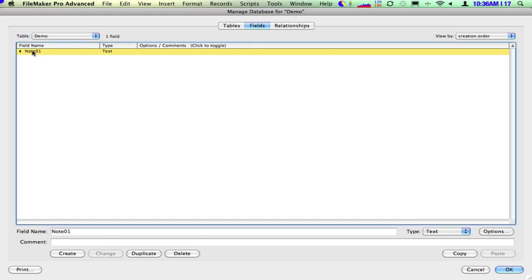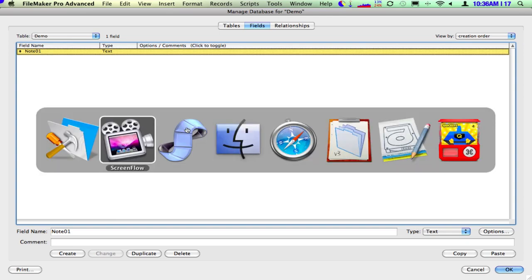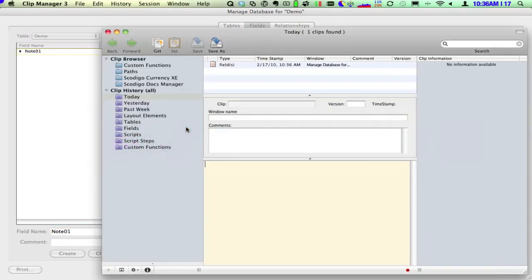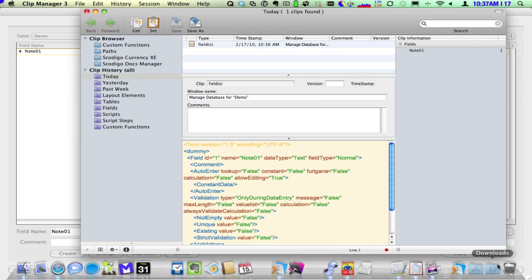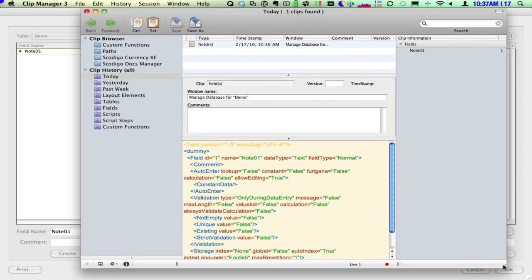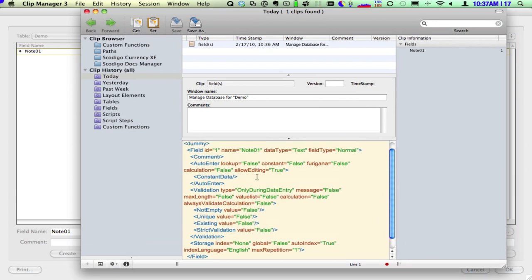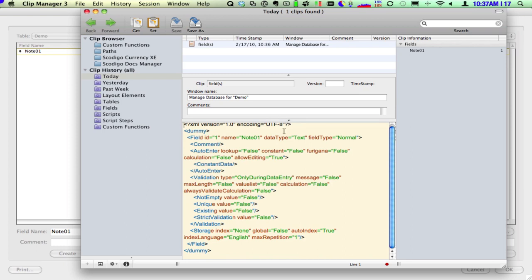I can click on the note field, choose copy, and then go over to ClipManager, and I can say get. This will get me the XML representation of the clipboard, represented by this text.